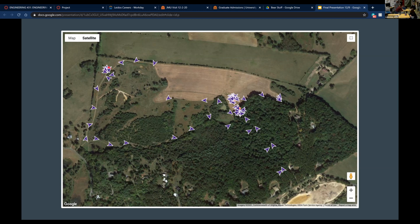Right here, where there's a cluster, I actually stopped to open the website on my phone to make sure that it's actually being broadcasted, and so there's a few dots accumulated in one spot. We went back around right here to the dog house, and you can see that there's a lot of points in all directions as the dog was doing dog things.